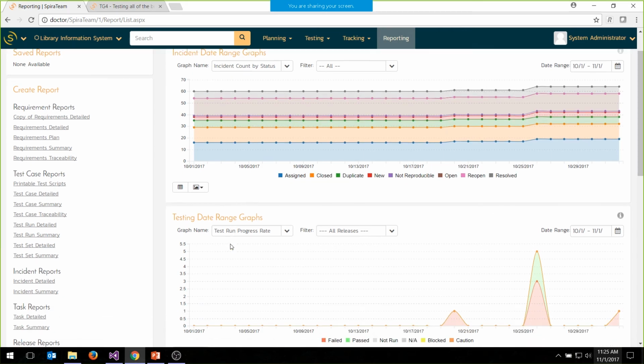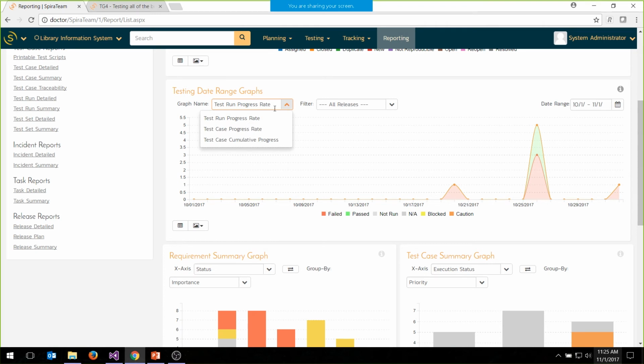And then on the testing side, we've added 2 more graphs. This is a test run progress graph that shows you the number of test cases run each day, which is very nice. We've had that for a while. The problem with this graph was if you ran the same test case 3 times, it's going to show up 3 times the amount. Well, what you really want to know is what is the progress of the unique number of test cases that have been run? Because if the same test case has been run 3 times, that's different to you actually running 3 different test cases. One is showing progress, one is just showing activity.